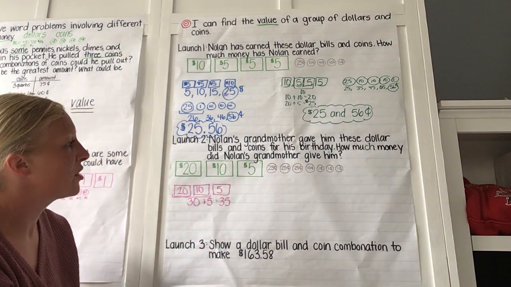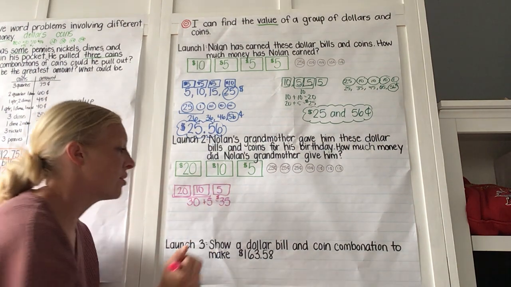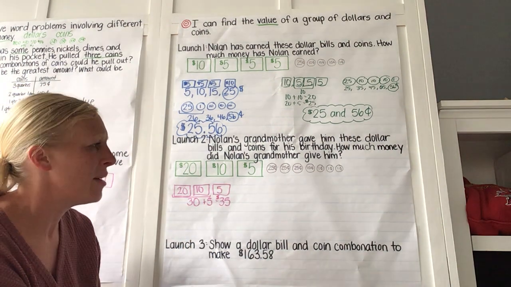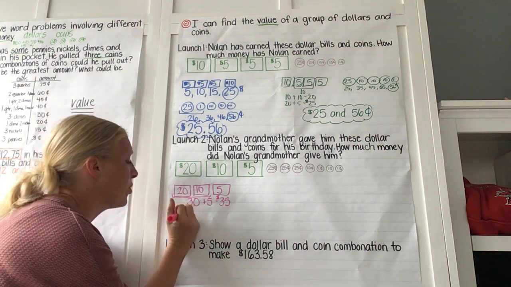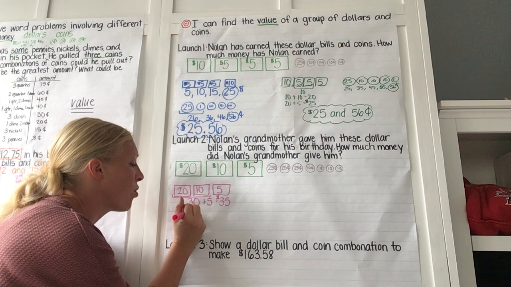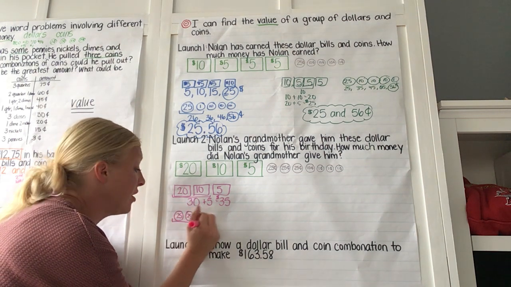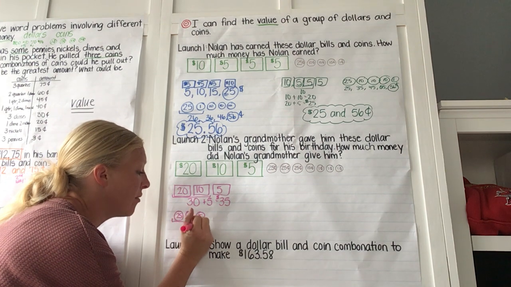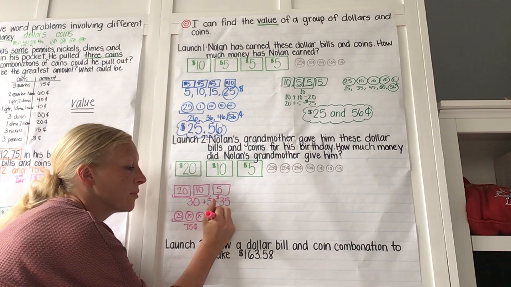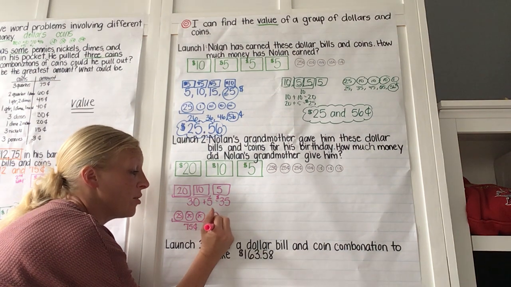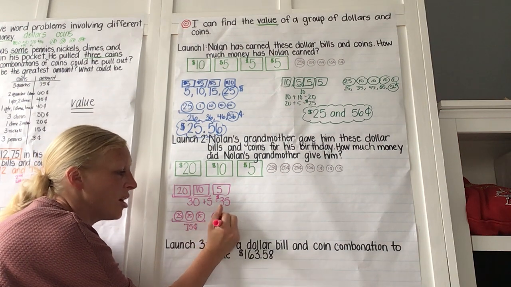So how many dollars does Nolan's grandmother give him? $35. Okay. What about the coins? Okay, so you started with your quarters, and why your quarters? Because they're 75 cents, you already knew that, okay? And then what did you do? Added your dime, and so you just knew that was 10 more, okay? So your tens place changed, gotcha.